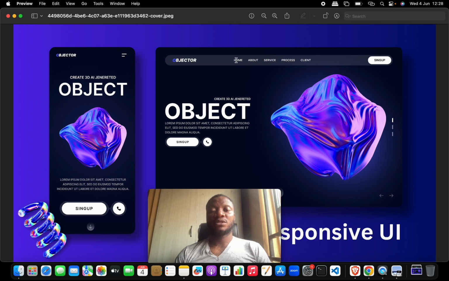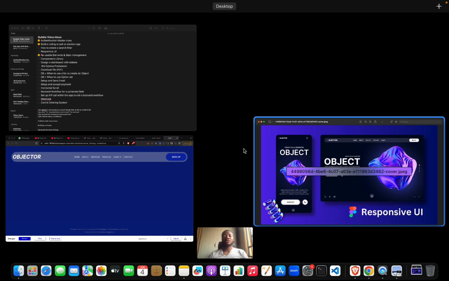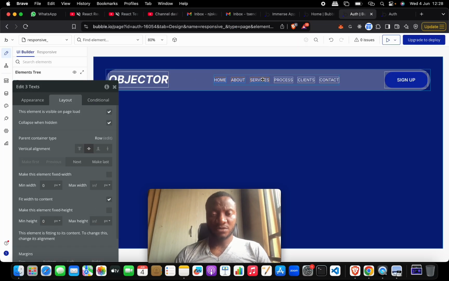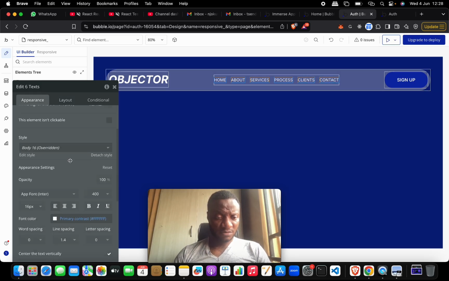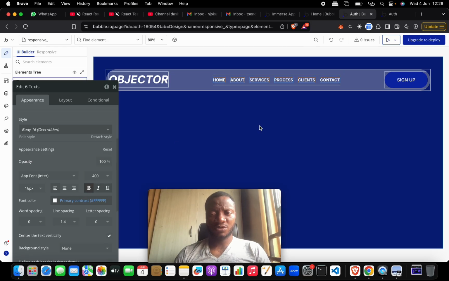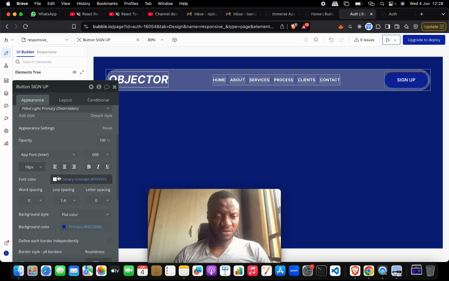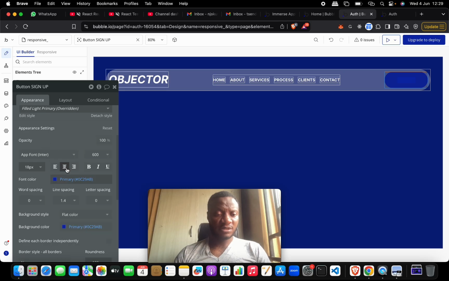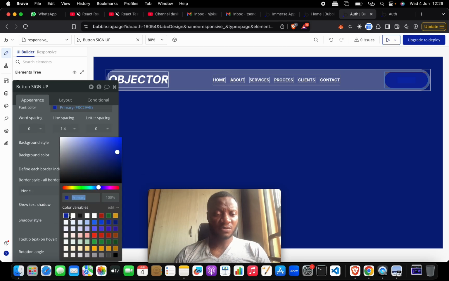Something I notice is these menu items are really thick, and this is an inverse white. So let's make it look something like that. So I highlight all of the menu, and then let's make it bold. So just hit this and it becomes bold. And then for this, let's just do an inverse. So let's make this color blue. That's the text color, and then let's make the background white.